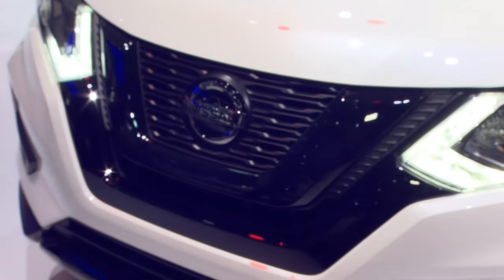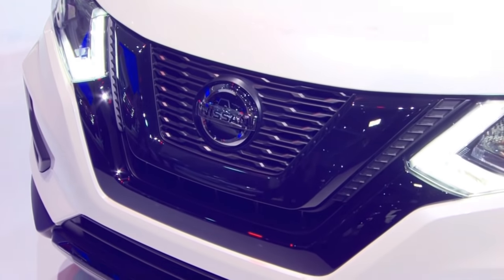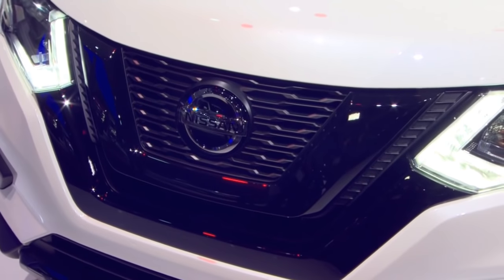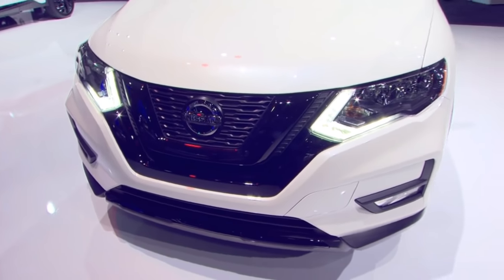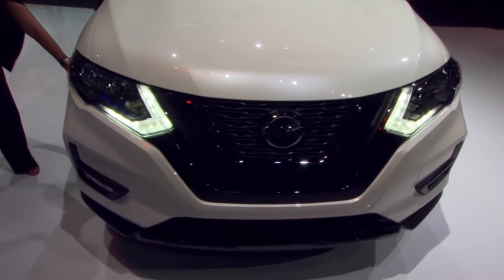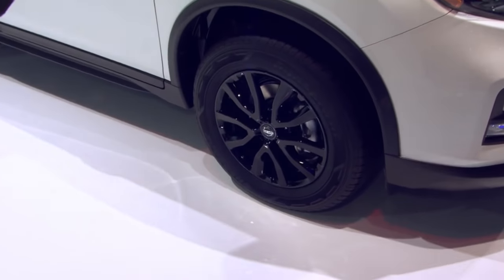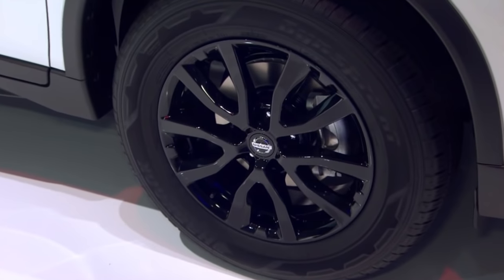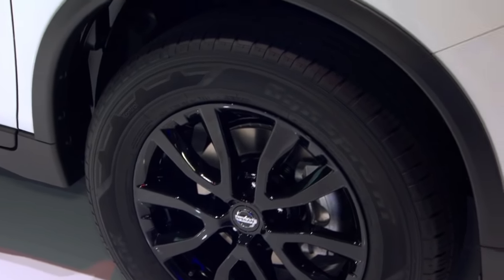Now, here's the thing with the Midnight edition. What really makes it special is its black edges and, of course, all of the beautiful black detailing that really makes the Midnight collection special. The Rogue, in particular, with the Midnight, it's got the black-on-black wheeling, which everybody loves because it's edgy and sexy and really motivates that person that loves a crossover, loves safety, but also loves style.